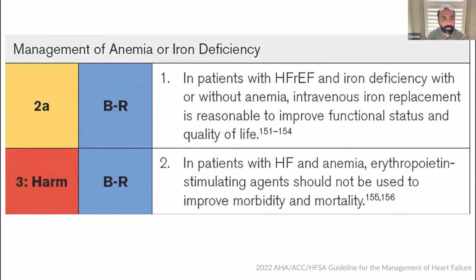The reason I put this on, as you can see, it's a 2A, and again, it's just to improve the functional status and the quality of life. It's not really to improve any heart endpoints. The big thing is, and I see this all the time, there's a harm in keeping the EPO on patients who are in acute decompensation. So we should stop this right away whenever we see someone with acute decompensation with CKD stage 3 or 4, and they're on EPO or Darbe or whatever, we have to stop it because there's a high risk of increased thrombogenicity. So we have to stop it as soon as possible. That's the only reason I put this one in.